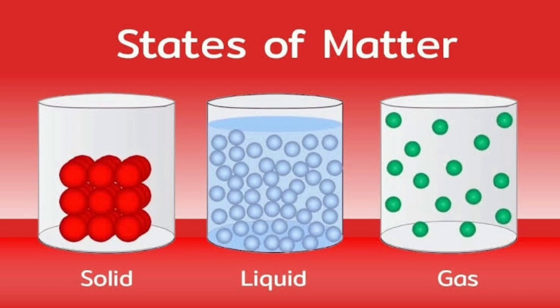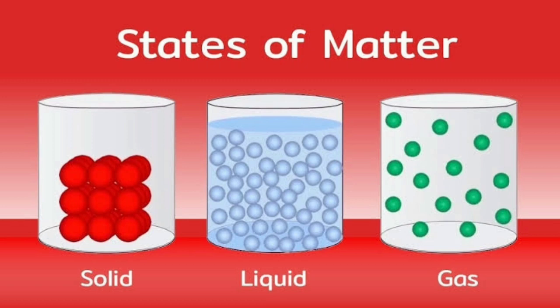So, molecules are very closely packed and they can hardly move about. The molecules can only vibrate. Next we come to arrangement of molecules in liquids. In liquids, intermolecular force of attraction is not so strong as in solids. The intermolecular space is more than in solids. That is, molecules are less closely packed and molecules can move from one position to another in a liquid. Remember, this is very important. The molecules can move from one place to another within a liquid, but they cannot leave the liquid surface.